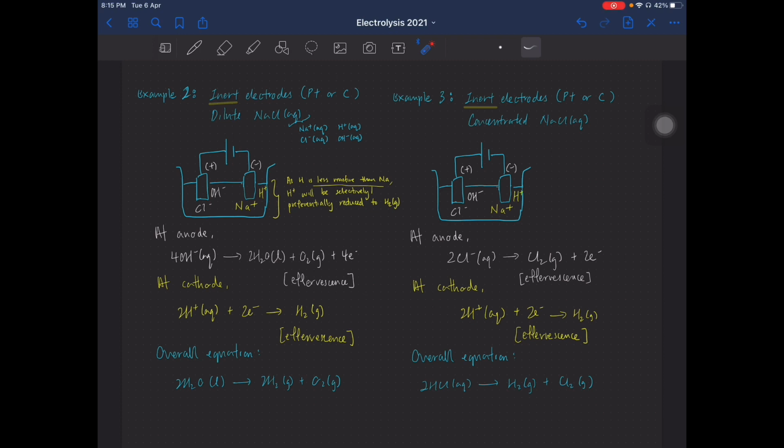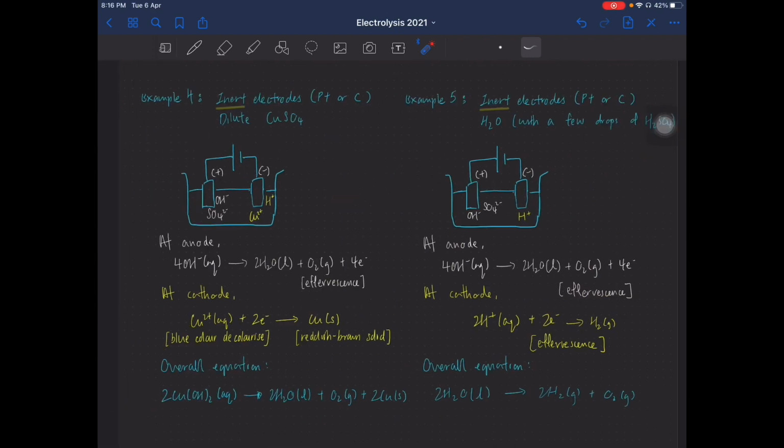In fact, throughout the entire chapter on electrolysis, you'll notice that usually it's the anode that requires a bit more thinking, right? Whether it is a choice of ions based on their concentration, or when the anode is actually reactive, now what will happen then? Okay, so the anode is usually the one that we are more concerned about. There will be a bit of confusion, but for the cathode, it's quite clear cut. It's always based on the reactivity series. As you can see, the overall equation for both setups is also different.